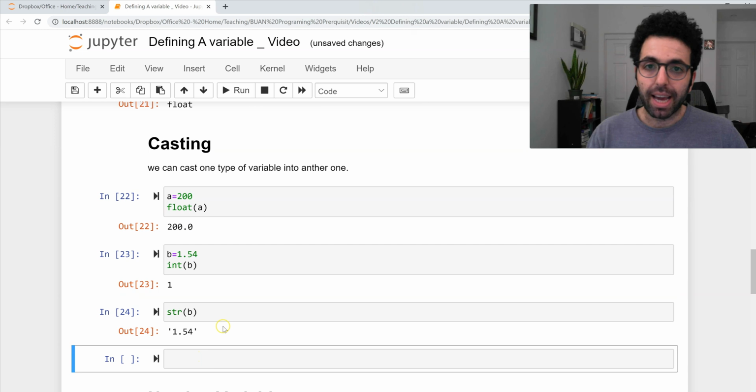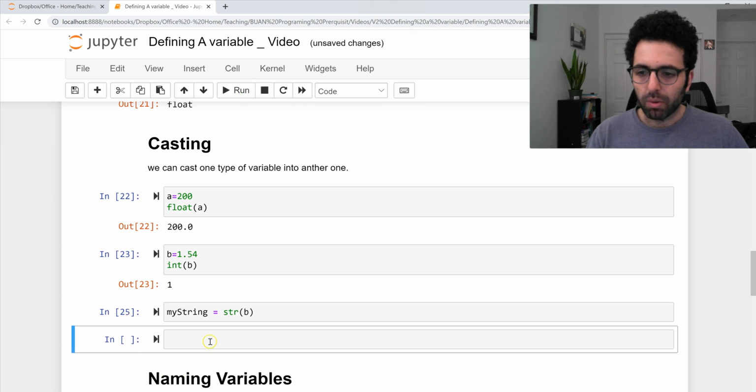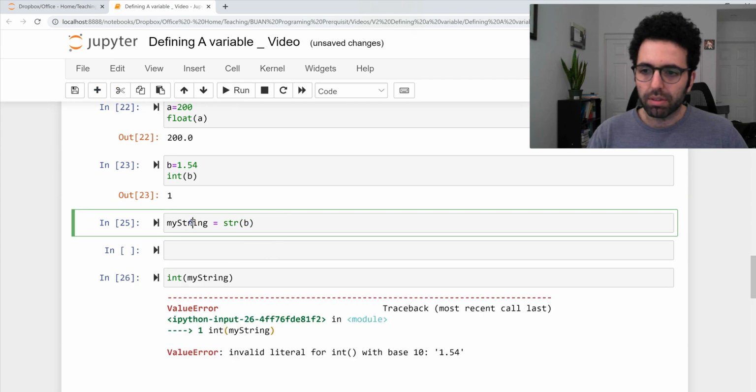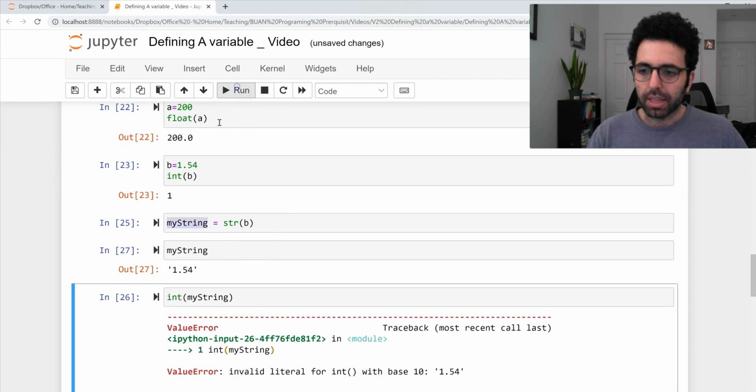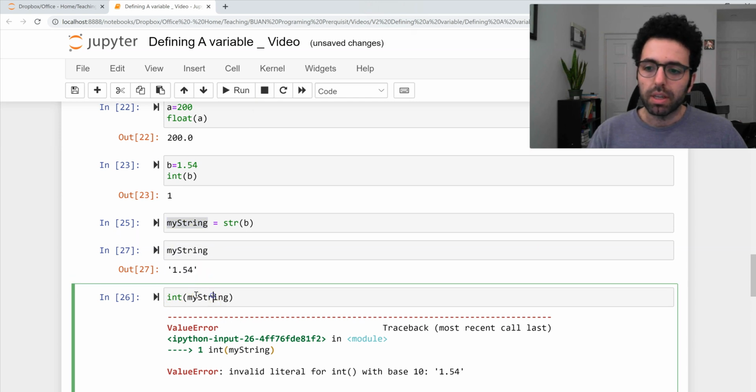Let me see if I can cast a string into an integer. For instance, let's call this my string, because this isn't a number. And now let's cast this as an integer. Once we do this, this is going to give us an error, because those values cannot be cast as numbers. There is nothing that is number-like. The string cannot be cast as an integer, and that's not going to work. But I believe if we say float, this might work.